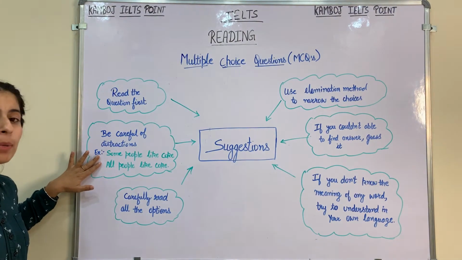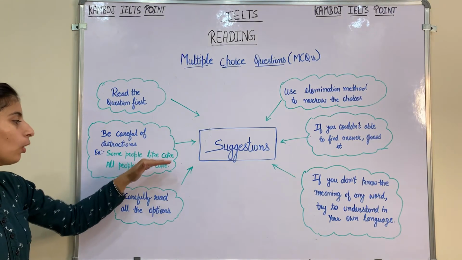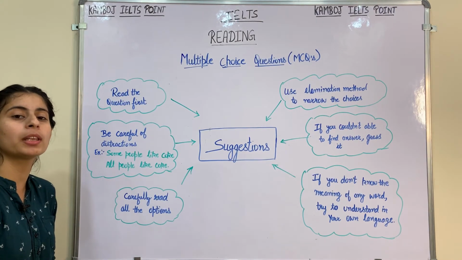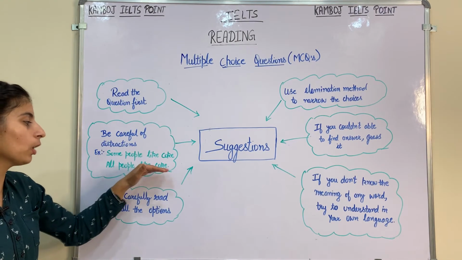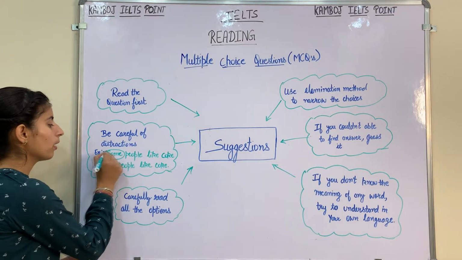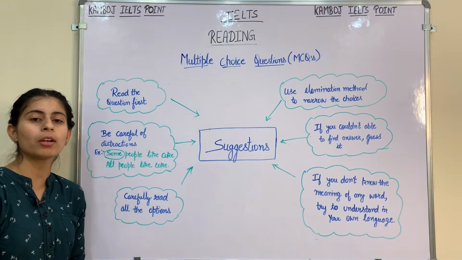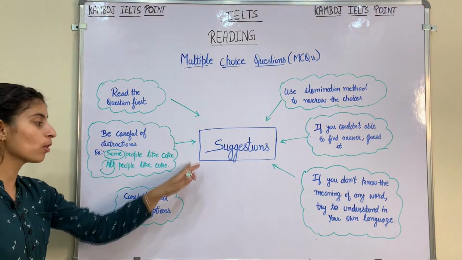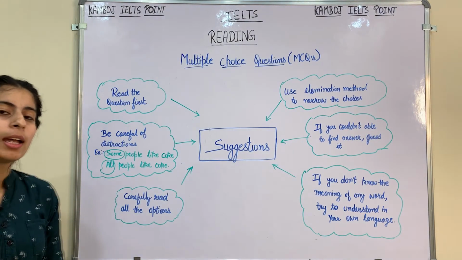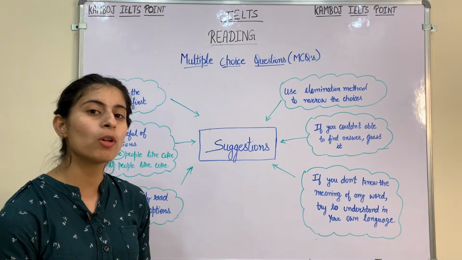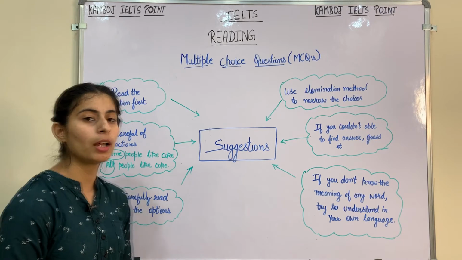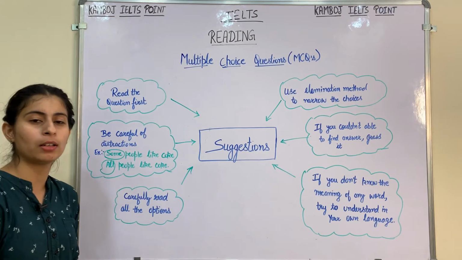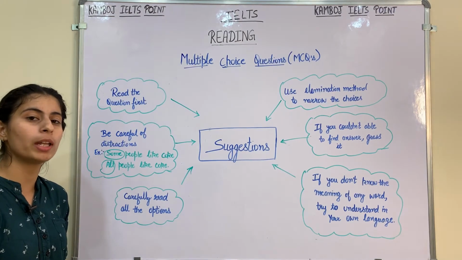For example, sometimes what they do, they can say something like "some people like Coke" in their question, and when you see the paragraph, what they write is "all people like Coke." So you can see the difference. Here they talked about some in the question, but in the text they talked about all. From this example you can see that you can get these types of tricks in your true, false, not given type of questions as well. If there are true, false, not given type of questions and they do such things, you will get tricked if you are not careful about reading the text.